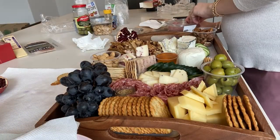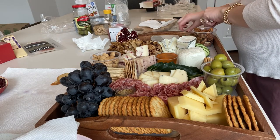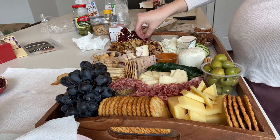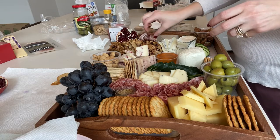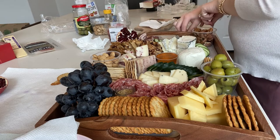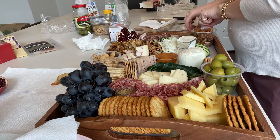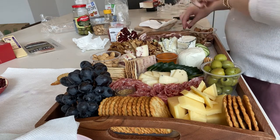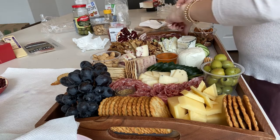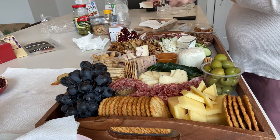So next I'll move on to this capicolo meat. I'm not sure if I'm pronouncing that correctly. And then after that, I'm probably gonna end up using the salami. And I'm gonna do the same style of folding where I just fold it twice in half so I make these cute little triangles. And I'll go ahead and put it on this far side of the board, kind of squishing it in there next to the cucumber row that I already have set up. And I don't want to bury the cucumber down on the bottom, so I'm just lifting some of them up while I put in the meats next to it. And it'll be really easy, hopefully, for the party guests to pick up with their fingers.